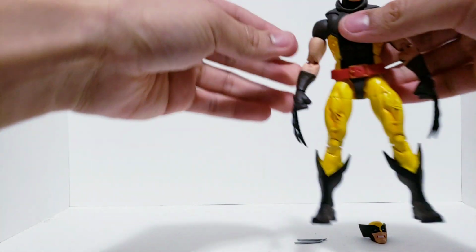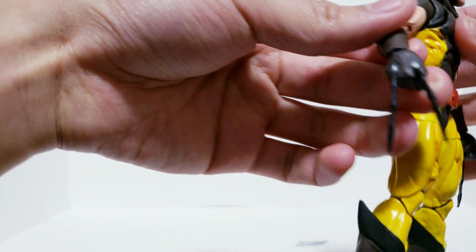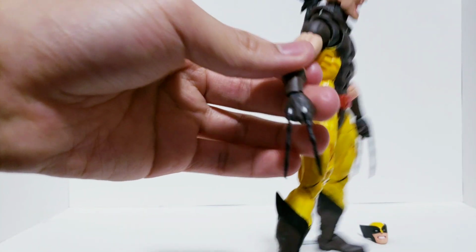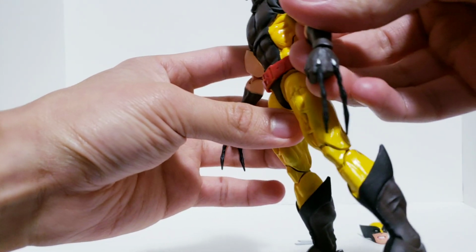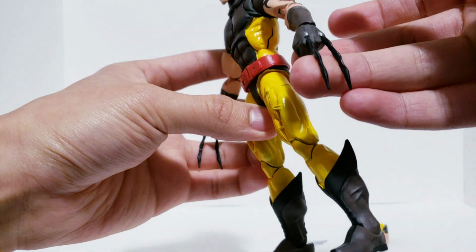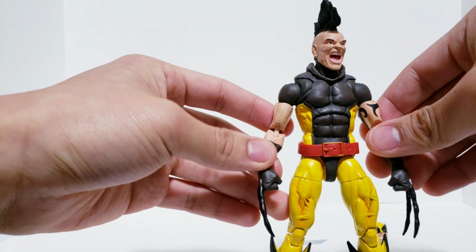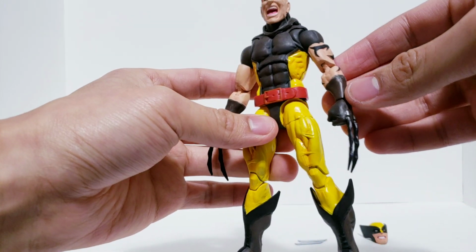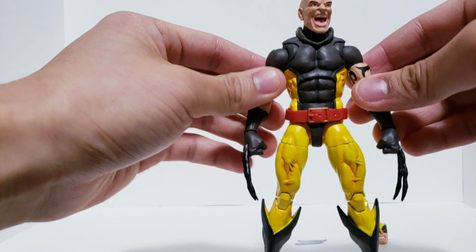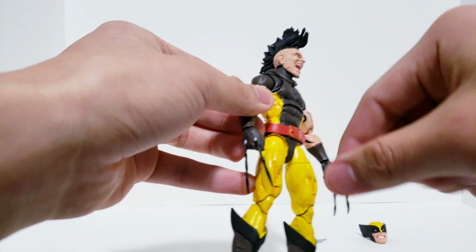And there's a couple cool things that I've done here. The first is obviously he has his black bone claws. Some of you are probably going to have questions about that. I did extensive research and I looked into a lot of the comics, and it turns out he actually does have black claws. Some artists still choose to draw them as bone, but if you read his original bio, his claws are black. And in most of the art, his claws are black too. Sadly, half the time he's standing in a shadowed area, so it's hard to tell, but they are black. So that's why they're there like that.